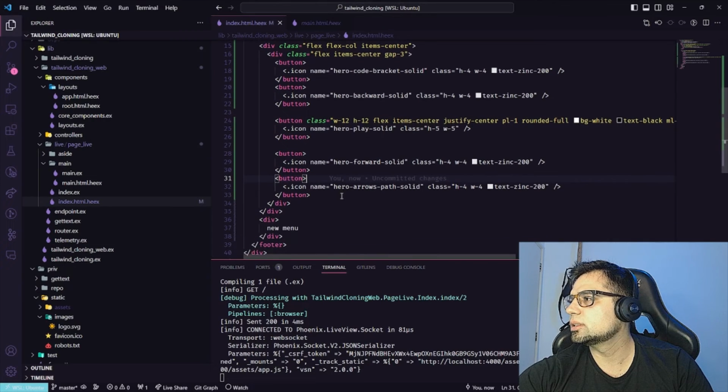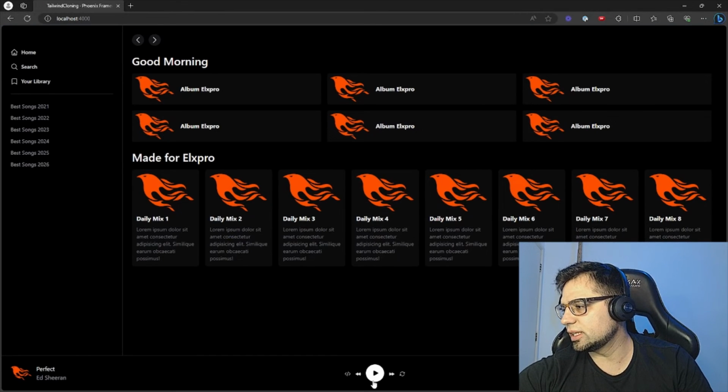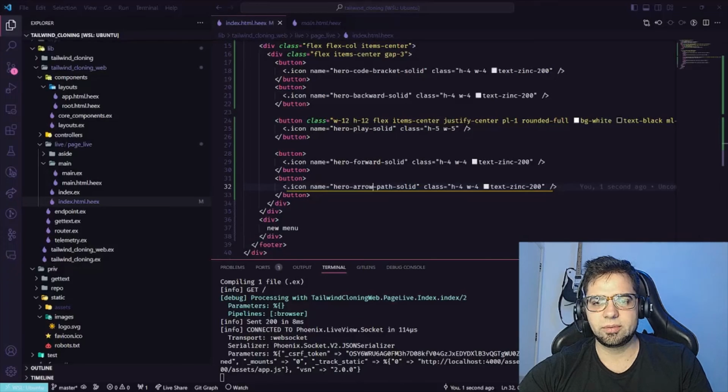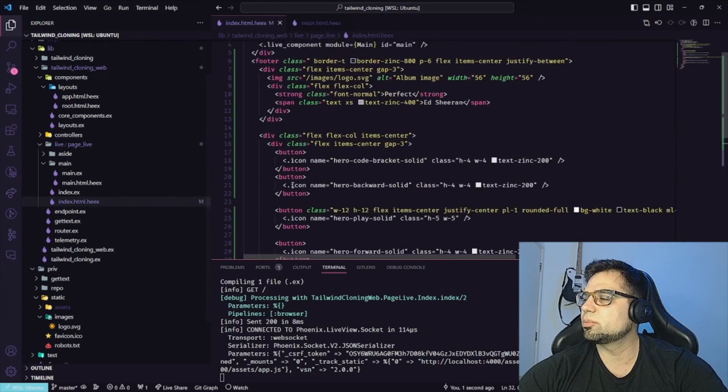Things that it's arrow, my mistake here. So the icons, as I mentioned, are not the same, but because we're using the Hero Icons, we don't have a couple of things here.